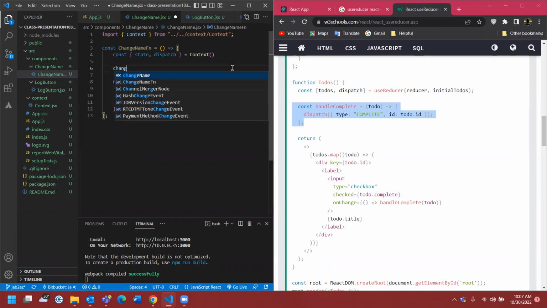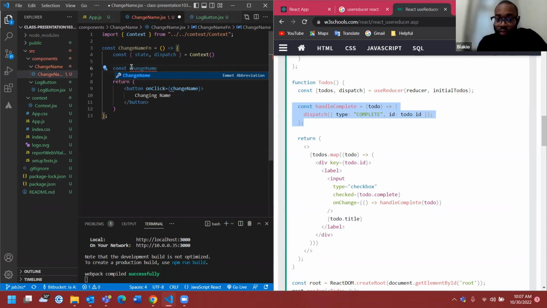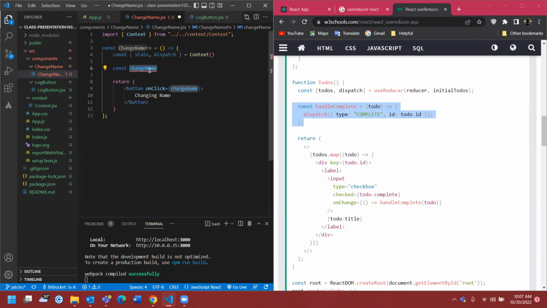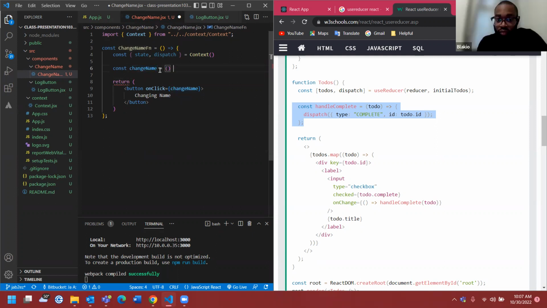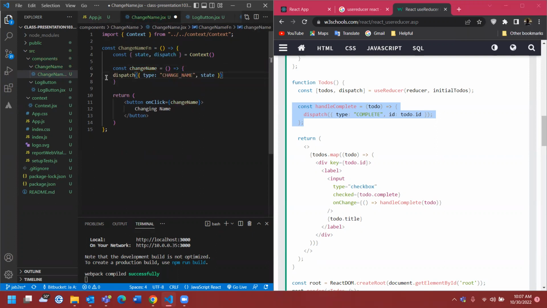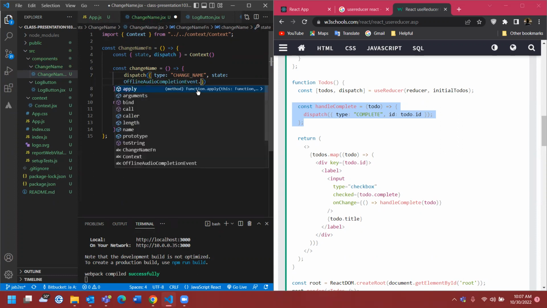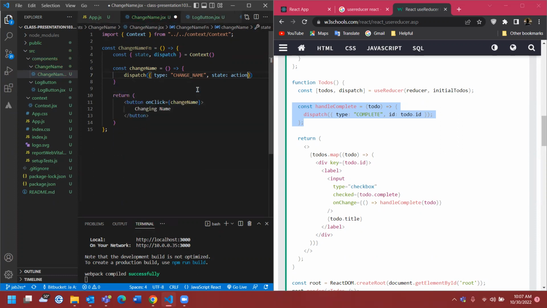All right. Let's see. Name. Make sure I type it correctly, make sure it matches. All right. That will be why I dispatch, and then I change my state because that's what I have access to. Thank you, context. I appreciate you, portal. I'll change that to action. That type. Ooh, not that. That type.